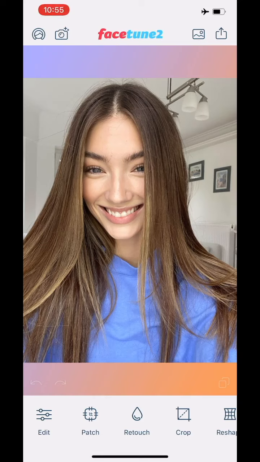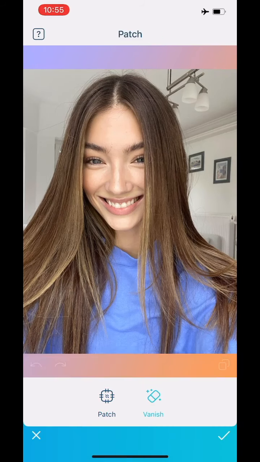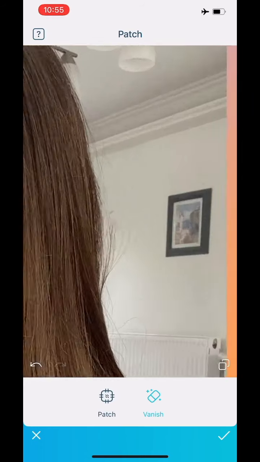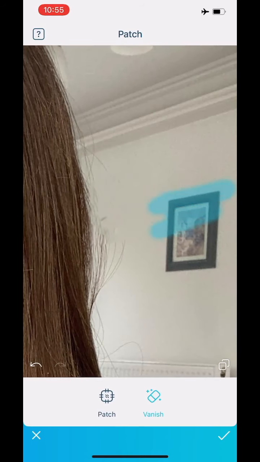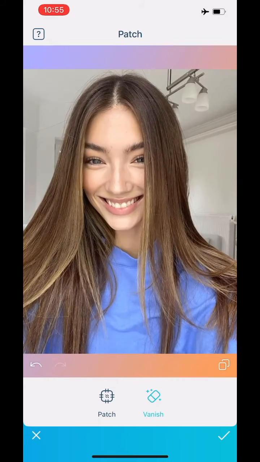So first, I'm a perfectionist when it comes to detail. For example, these pictures in the background really annoy me. So what I would do is go into the patch tool, vanish, and try to get rid of these ugly pictures that I've never liked, but we've had these for ages. Get rid of this. Cool. And then obviously this looks a little messy, so you go over it again to give your hairline a cleanup. If you zoom out, you don't really see the pictures that have ever been there. Ta-da!